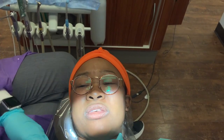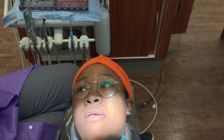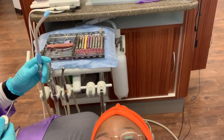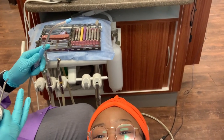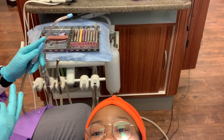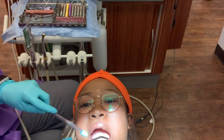I don't think we've gone to the second cassette. We're still in the first one, like with the normal Gracies and the Columbias. So we'll take that next term. There's literally way more. I just have my basic kit, and I have everything in it that we used in hygiene school. So whatever instrument was required, that's pretty much what I have in my kit. And like I said, most of the time I'll only use those instruments.